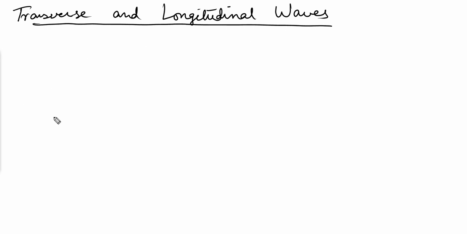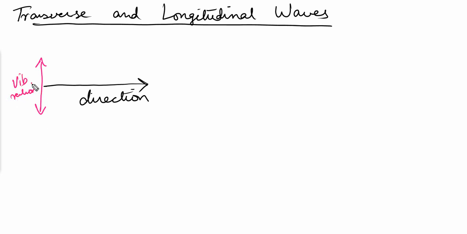So what happens is, as we have discussed, the waves are produced by some vibration in a medium. When that vibration is perpendicular to the direction of the wave, then such a wave is considered to be a transverse wave. So let's suppose the wave is going towards the right. This is the direction of the wave, and the direction of the vibrating medium is up and down like this. So you can see this is the vibration up and down, and the direction is towards the right. So there's an angle of 90 degrees between them, so they are perpendicular to each other. So when this happens, we say that the waves are transverse waves.